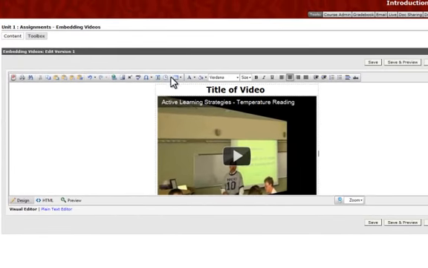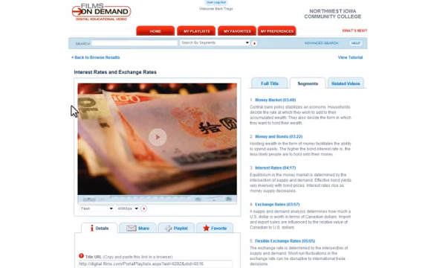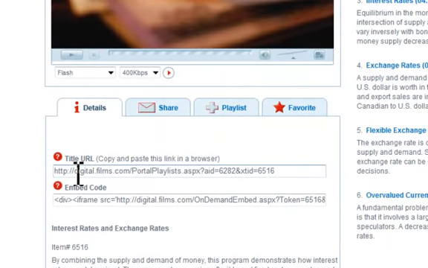And just real quickly, I want to show you our new Films on Demand service and where you find the embed code there. On the actual page where you're playing the video, if you scroll down here, you've got a couple of different options. There's a title URL. This is actually used for linking to the video. And then here's the embed code.